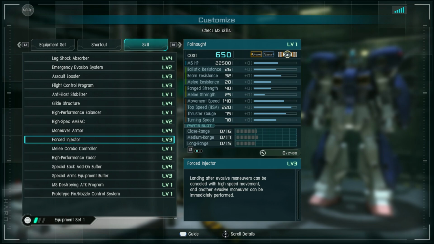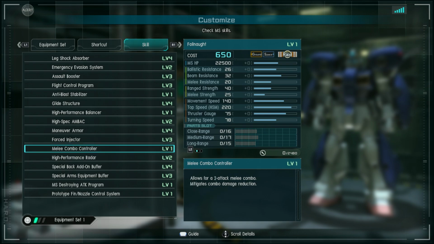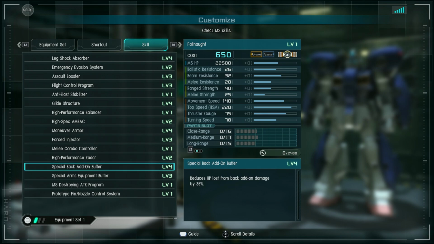Burst Injector level 3, that lets you change directions and zigzag while you're boosting at a fairly cost-efficient rate. Melee Combo Controller level 1, so it does have 2-hit melee. High Performance Radar level 2, so 400-meter radar range. Back Add-on Buffer level 4, so it has 35% damage reduction if it's hit in the backpack. Arms Equipment Buffer 30%, so yeah, if you get hit in the big blue parts of the arms, 30% less damage.